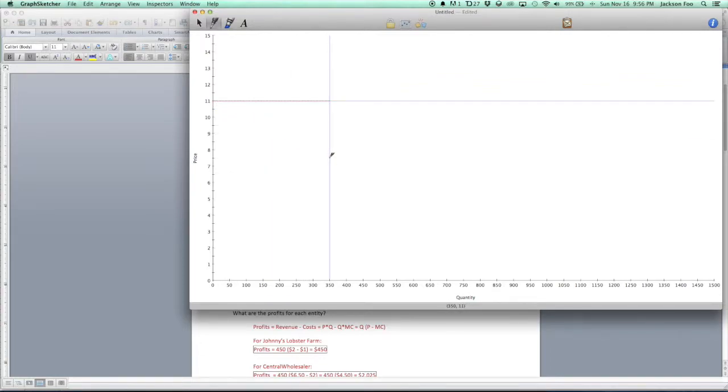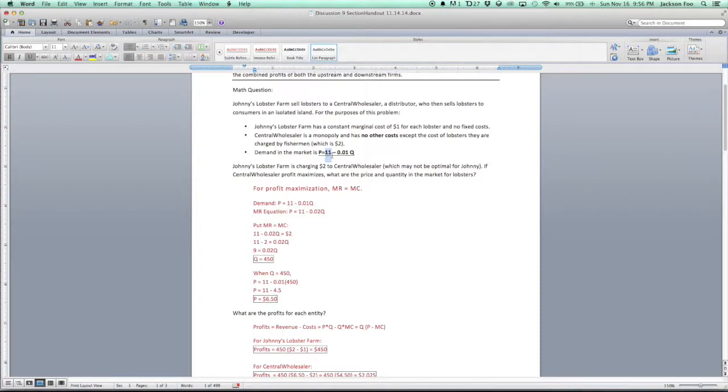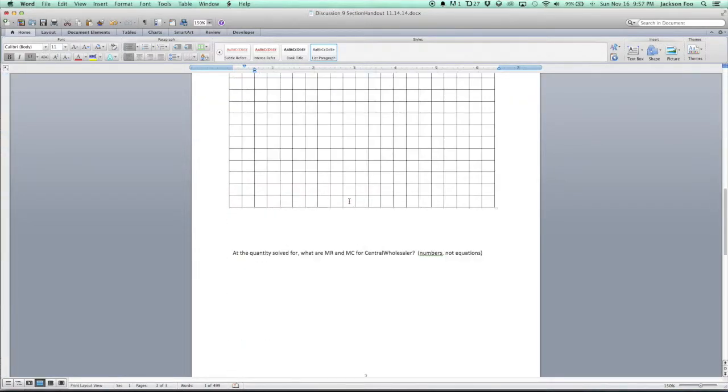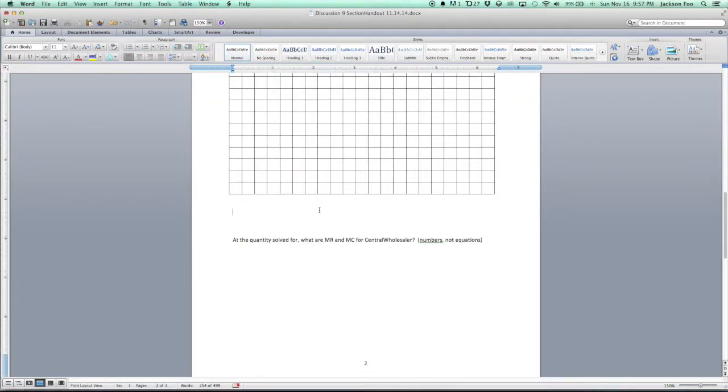Price equals 11. And we know that for this equation, so we know it's P, we're going to mark it there. So we know now, what about when P equals 0? When P equals 0, I'll do it very quickly here, ignore this question. The formula is P equals 11 minus 0.01Q. So when P becomes 0, we have 0 equals 11 minus 0.01Q.